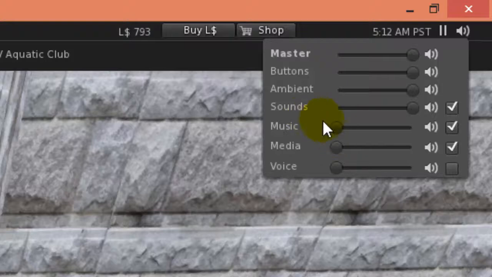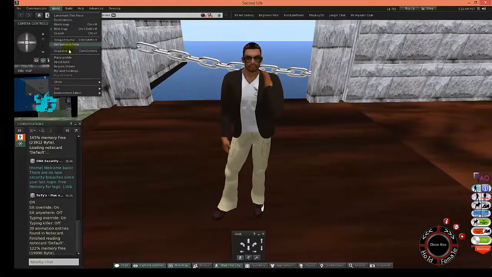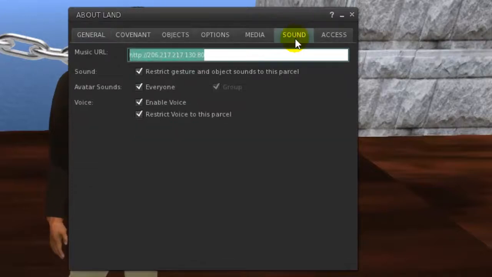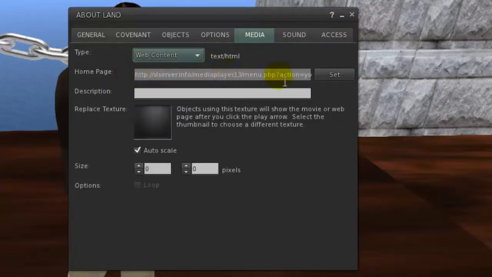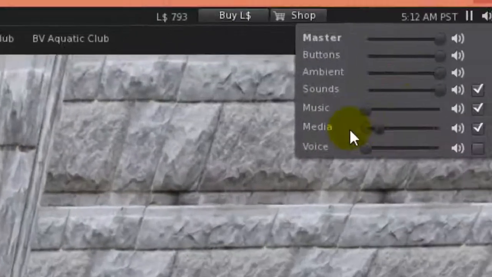The music, as you can hear, is the music being played through the land parcel sounds, the world land sound music URL. That is what you're hearing. Media is what's playing on the video sounds. The voice is also here.